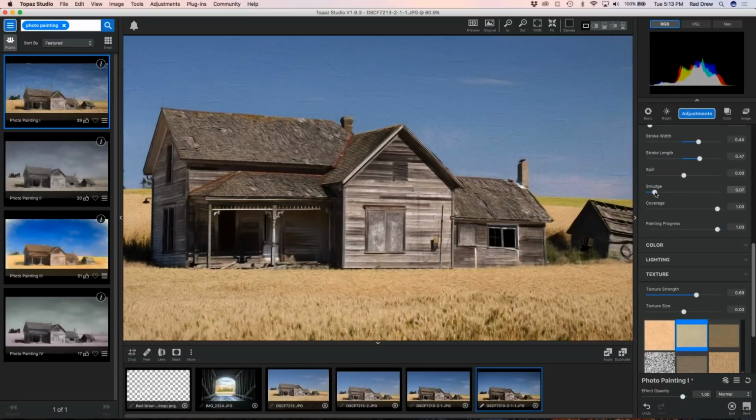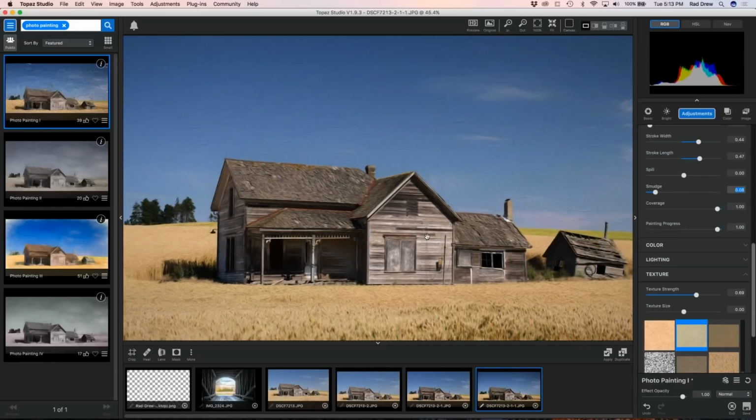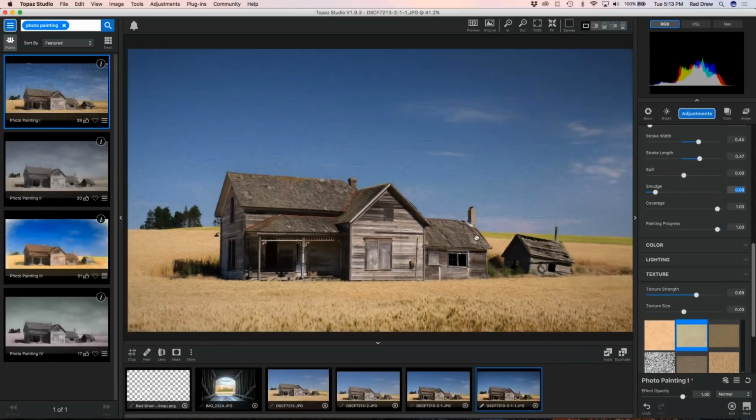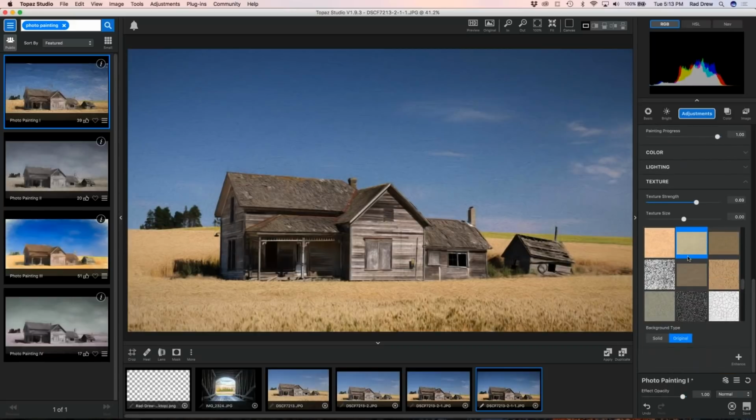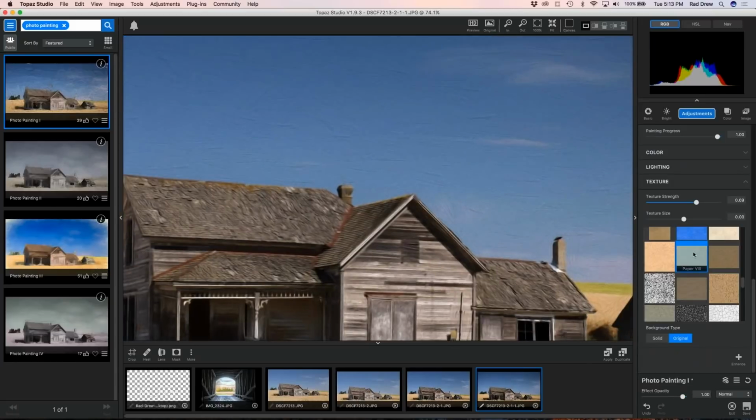And to me, that's where the fun of this app really comes in. You really get a chance to explore different looks and create to your creative vision with just a lot of control. So I'm going to go ahead now and, well, one last thing here. We also have, notice the texture that we have here. That is a paper texture that we currently have.